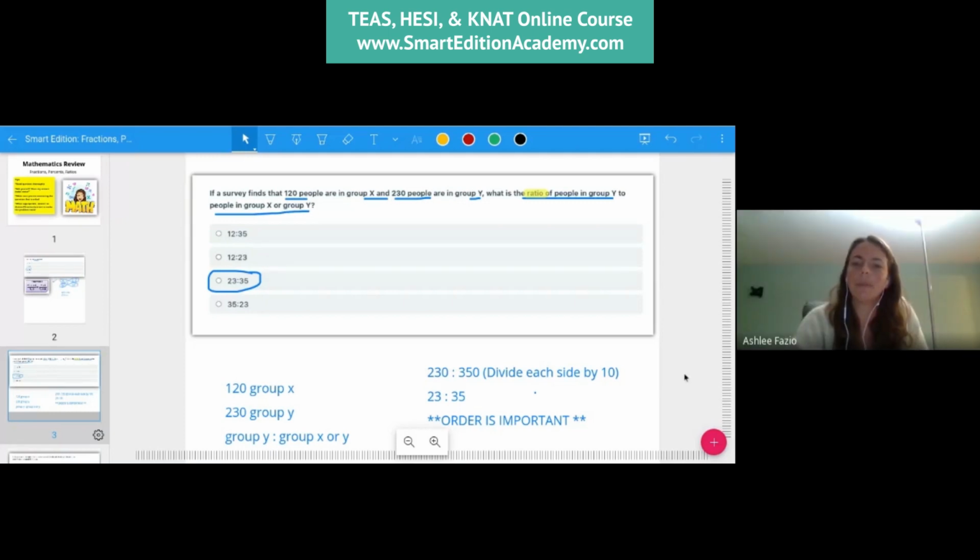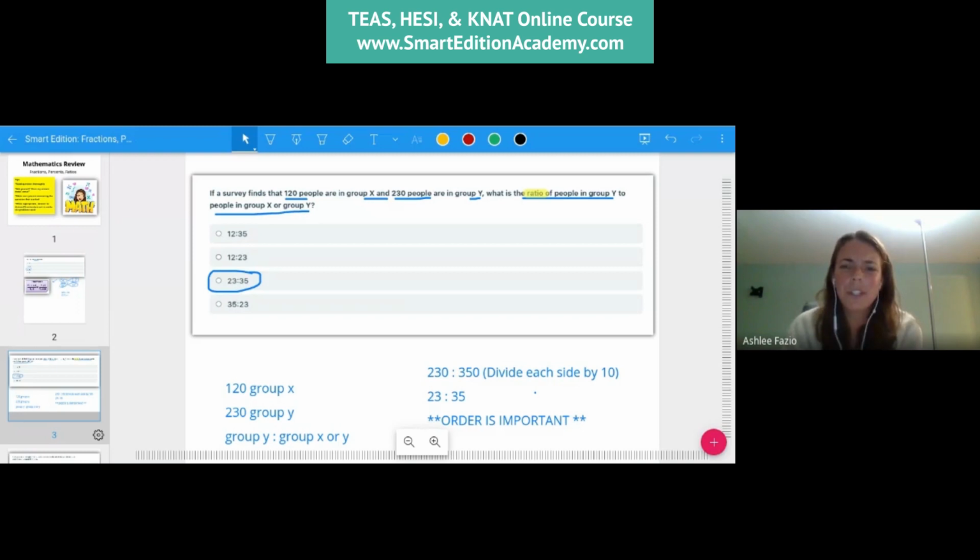Perfect. Okay, cool. Awesome. So that can also be one of the hardest parts of this, is knowing what to simplify. This one happened to just be dividing by 10 fairly easily. But if it's another number that's a little harder, it's always good to look for 2s or 5s, some of those easier numbers, and see if you can simplify.